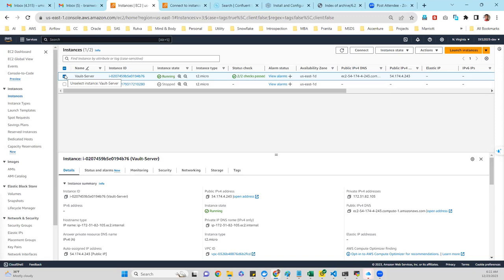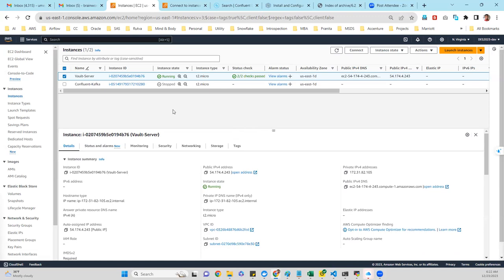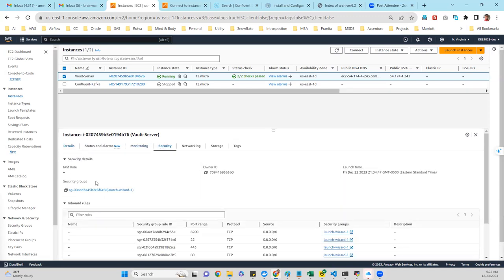Okay. Suppose, does anybody know about a Tomcat server or any web application server? No, sir. Okay. Suppose you installed something on an EC2 instance, and it's a web application server. And you want to give access to it to the outside, meaning just like you, without connecting to AWS, I want to give you access. So I need to whitelist the port number so that the outside world can access it. So there are security groups. For each and every EC2 instance, there are security groups. This is one security group, and every security group has some rules.